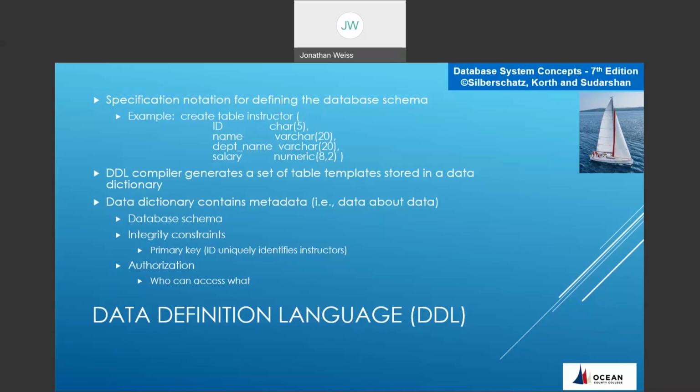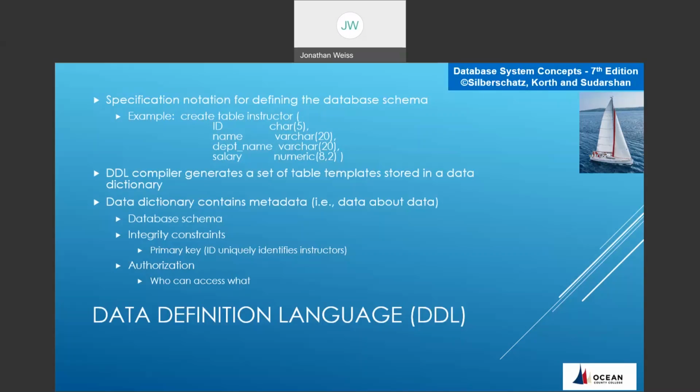It specifies the schema. It tells which are the keys. A key is a field that uniquely identifies a specific record in this table. So in this case, ID would be a good key because we can assign unique IDs to each instructor, and that would be the key field of this table.